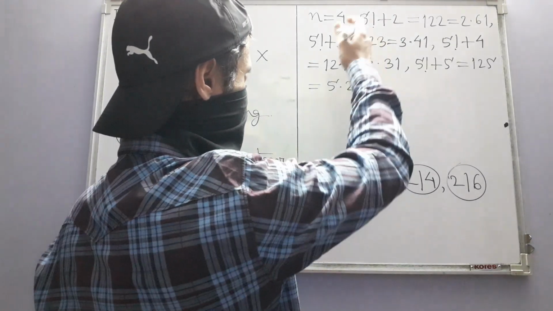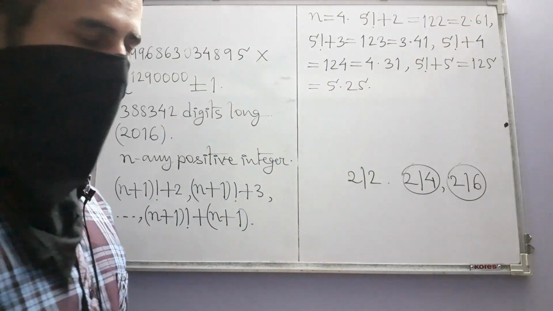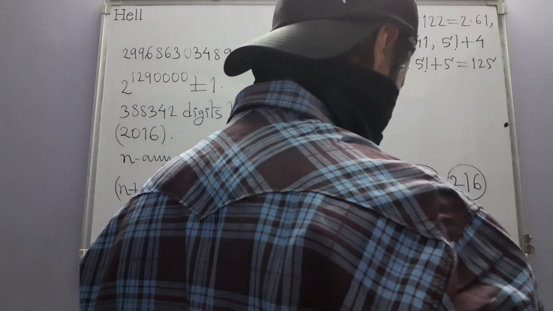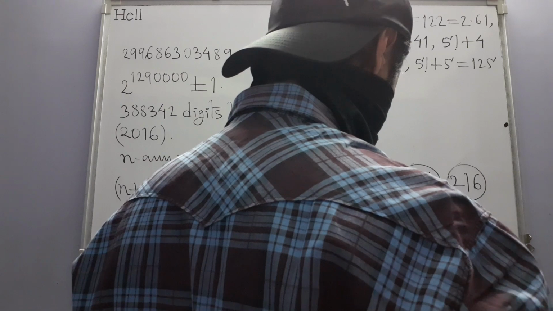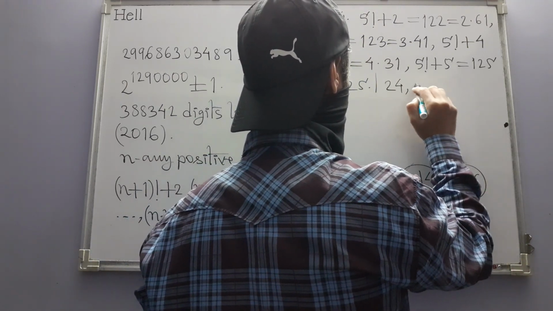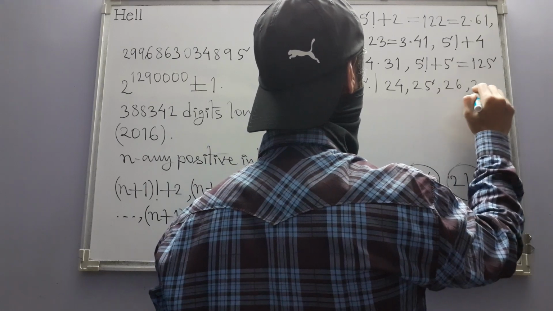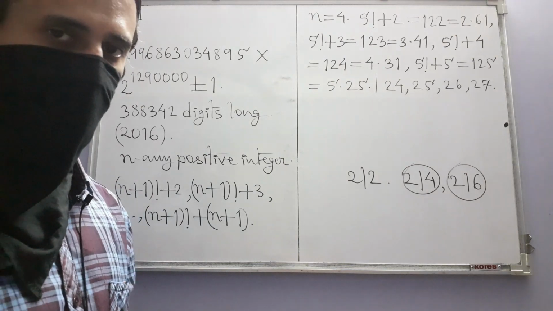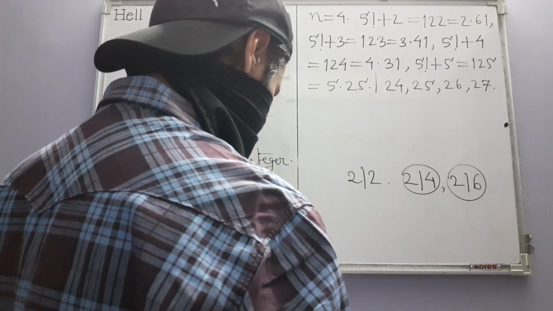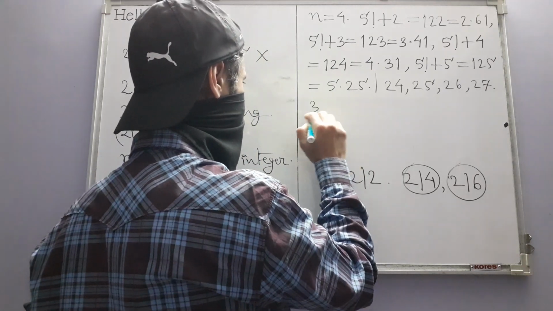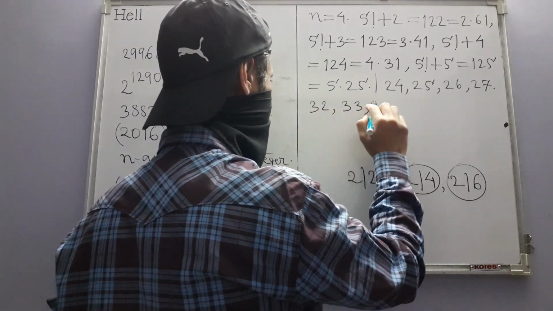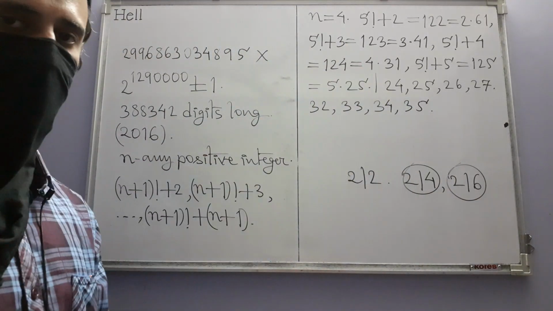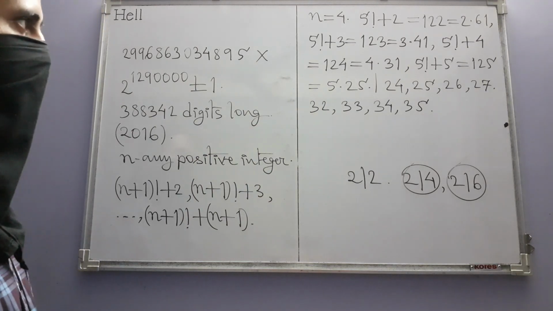But this of course is not the only list of 4 consecutive integers which are composite. We can in fact find much smaller numbers also forming such a list. For example, 24, 25, 26, 27. These are also consecutive and all of them are composite. Or say you can start with 32, then 33, 34, 35. This is also another list of 4 consecutive composite integers.